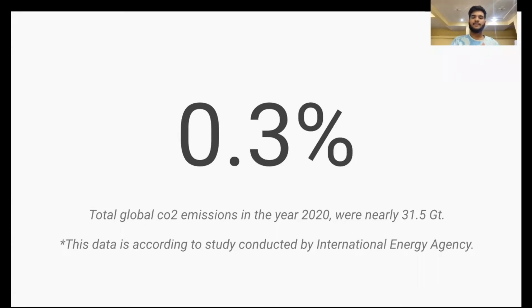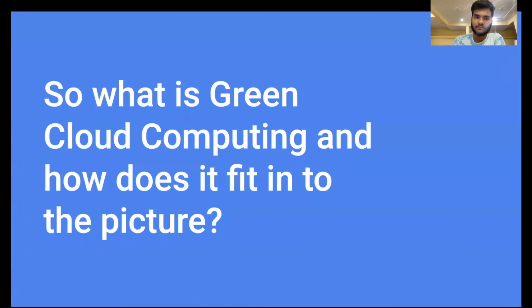So these could be data centers by Azure, AWS, GCP, Oracle, anything. So 0.3% was contributed from data centers itself. And now this may seem like a small amount because it's been converted to percentages, but when you think of it or calculate it numerically, 0.3% of 31.5 gigatons is a very large amount. And this is one of the bigger disadvantages of cloud computing, since you have one concentration of data centers where you have a lot of carbon dioxide emission.